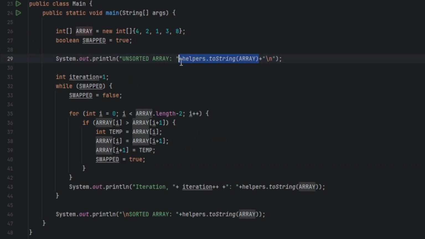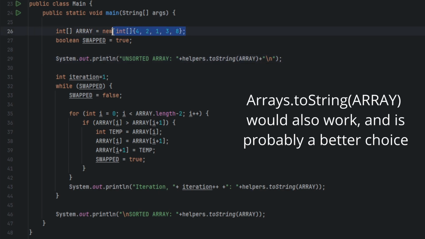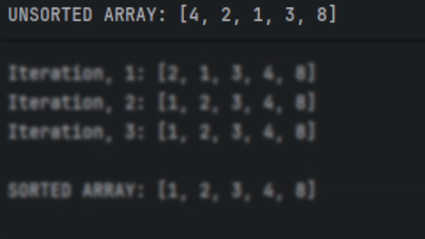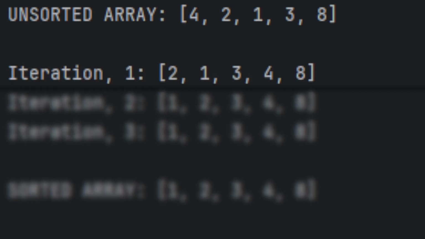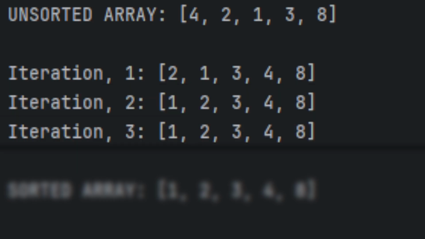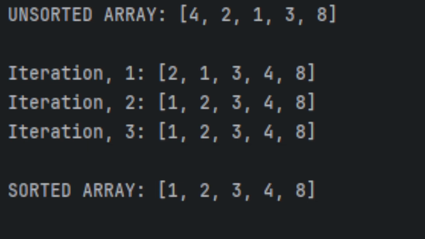So I went ahead and wrote a helper function for converting an array to a string. It's the same function, just I added some print lines that will show us the progress as it goes through. There we go. Now you can see we start off with the unsorted array. Then after the first pass, we already have 3 and 4 in their correct positions. Then the second pass, we have 1 and 2 in the correct position. And then we do a final iteration and see that there's been no changes made to the array. And then we can safely exit knowing that we've sorted our array. You can see we have 1, 2, 3, 4, and 8.